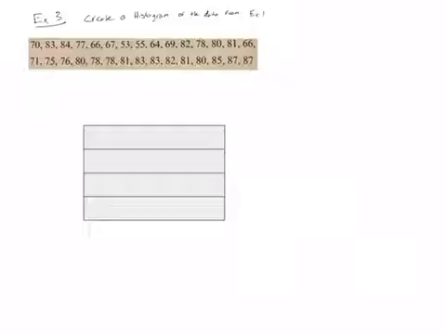And what we're going to do is a histogram, and this is very similar to a bar graph. If you want to do a little thought bubble here, remember a bar graph would look like this, showing frequency, but the bars do not touch each other. On a histogram, your vertical bars will touch each other, and it's very important that your intervals are the same. Also, in a bar graph, these could be different categories, like what's your favorite color? Blue, green, yellow. But on a histogram, we have intervals of numbers.